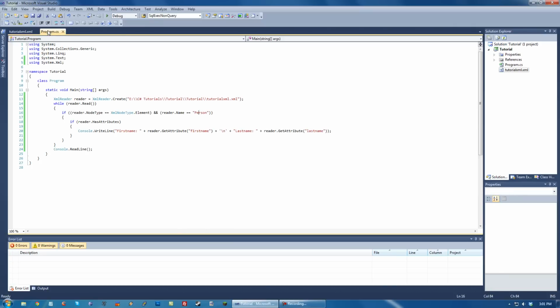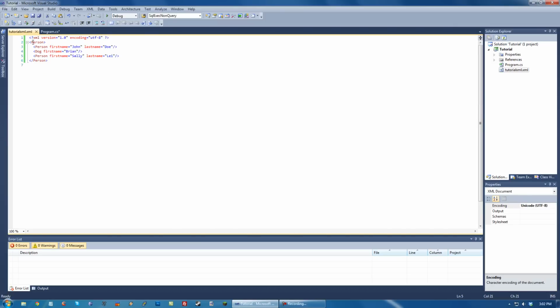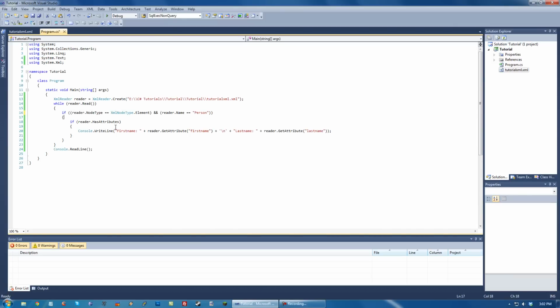Now you can have things like sub-elements and other XML node types that you would just change this for. You can look through all these different things. I don't deal with XML very much, but the most important one is probably document, which is the root, and then elements, which are the things that are sub-document. So this would be the document, I believe. And then, of course, the reader name. But that's a very simple way to actually read the XML.